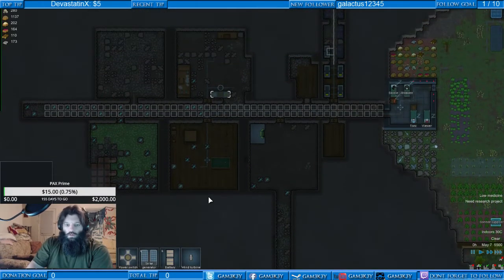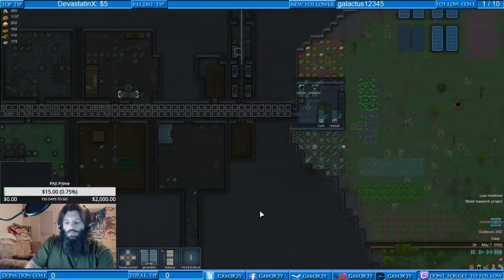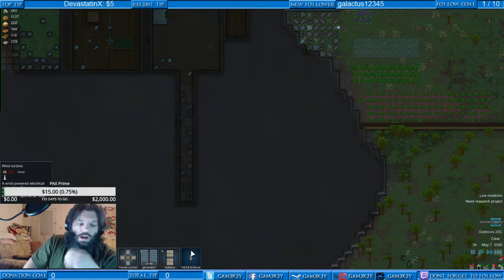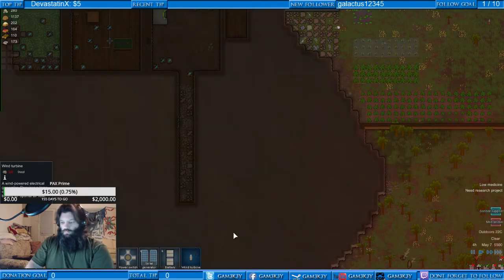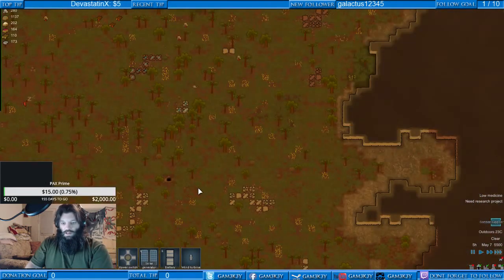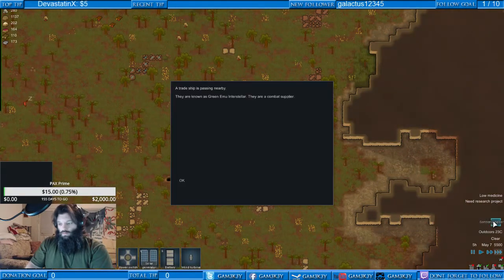Right. Wind powered electrical generator requires a large, clear space in front and behind for optimal airflow. Mad animal. They are known as Green Emu Interstellar. They are a combat supplier. Okay.